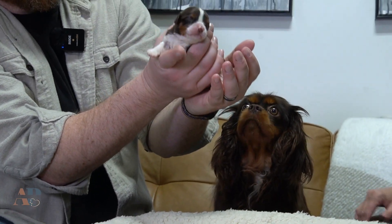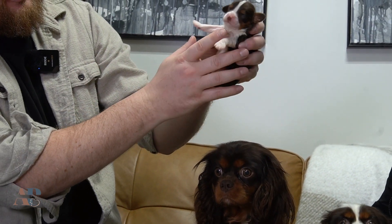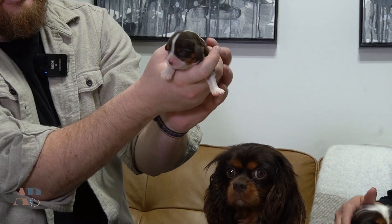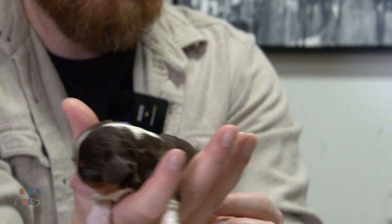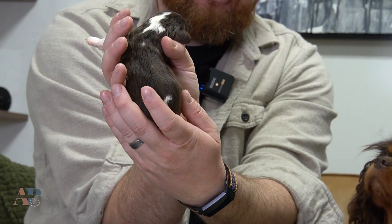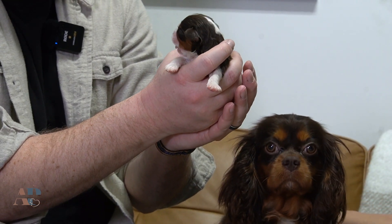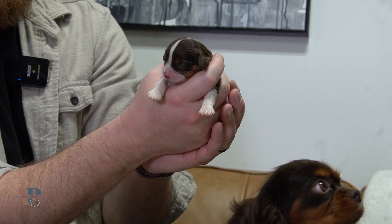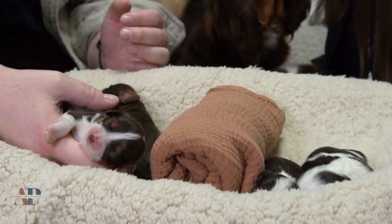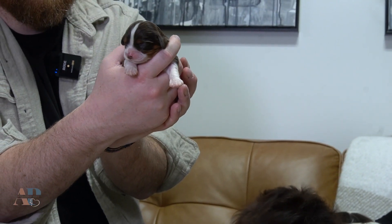And then we have a tri-color one here, and this is a male — a nice little male. Tri-color with beautiful tan points and white. He doesn't have quite as much white as sometimes the tri-colors do; he's still got a lot of chocolate on him since mom is primarily chocolate and so is Creme Brulee. So that's Chocolate Latté's litter: two female chocolate and tan, and one male chocolate and white tri.